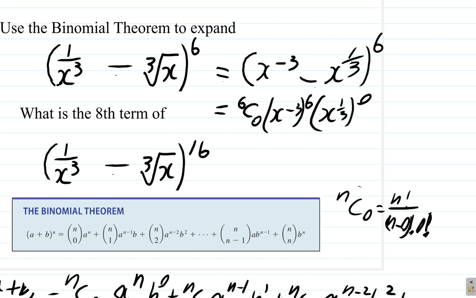You follow that? Just like how this says a to the n, there's a b here now, but they didn't bother to write it because it's b to the 0. So it's a to this power, b to the 0. It's the first thing to this power 6 and the second to the 0. Alright?